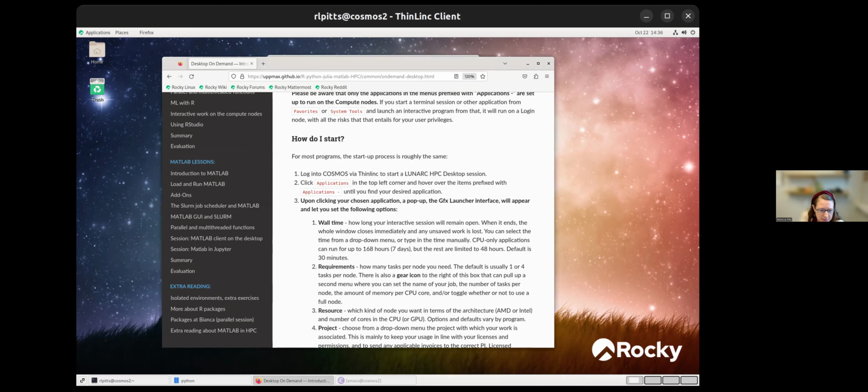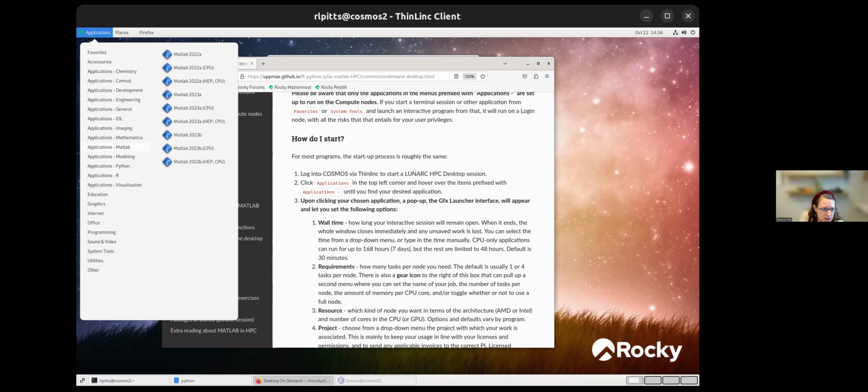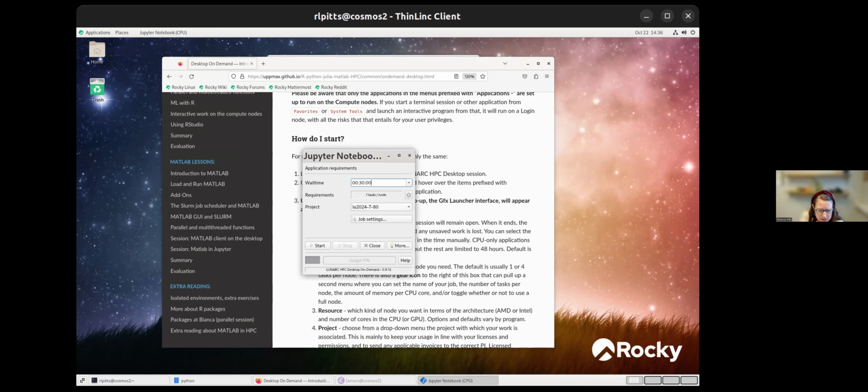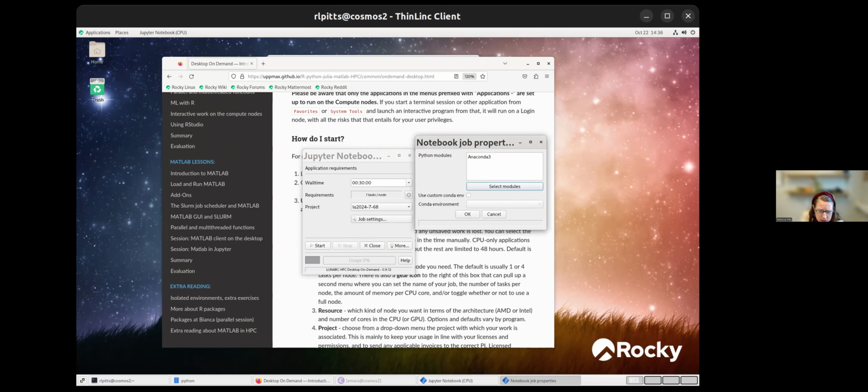Let me close this. Let me see what I get if I do Jupyter Notebook instead. Did you select the right job? 4-80? Yes. Okay, and I still have the job settings menu. So I'm going to get rid of Anaconda 3 and type SciPy bundle.